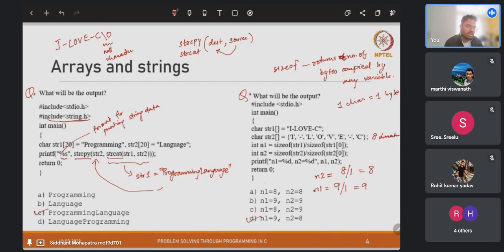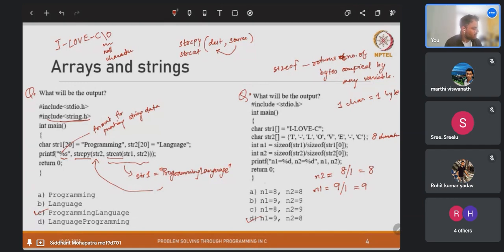So the 12th character here, if you start from 1, would be the null character, which says that after it there are no further characters, because if you try to print those characters, you would get garbage values. When a null character is encountered, it says that is the end of that string.